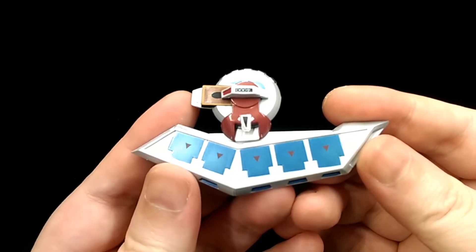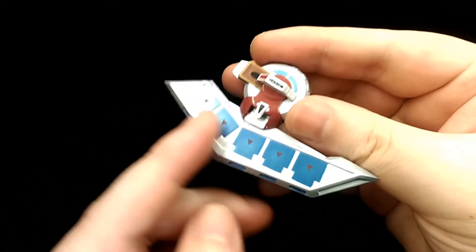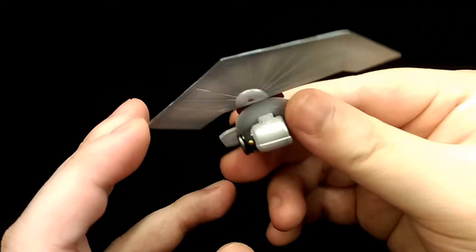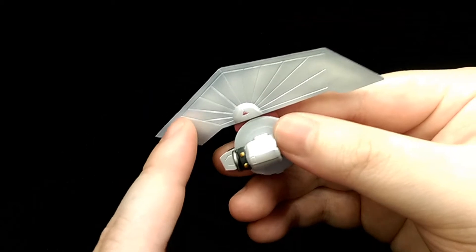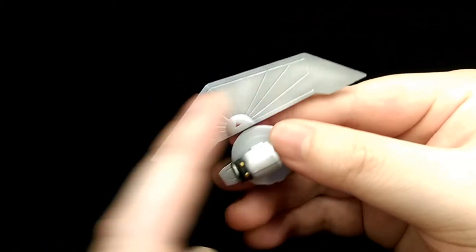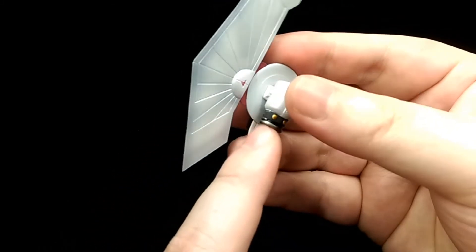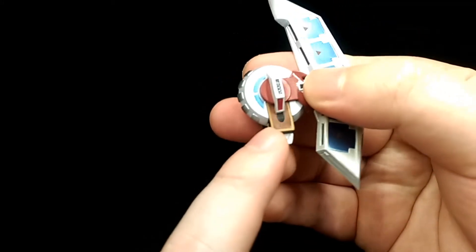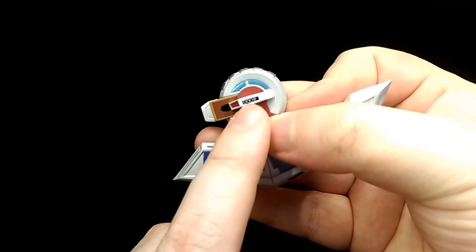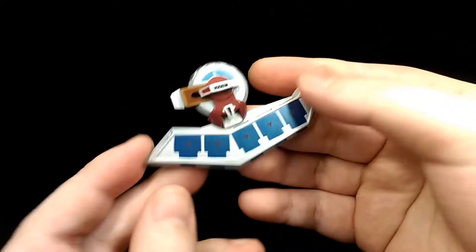So let's take a look at the accessories. The first one is the Duel Disc, which is nicely sculpted and painted. It's kind of a glossy finish but you have metallic blues and reds, which makes a really nice finish overall. There's even some shading to bring out the metal, and it's very well sculpted. You have the cuff for Yugi as well, and of course you have his deck of cards — you can even see the life points here, which show 4,000 — and overall it's just very nicely detailed.